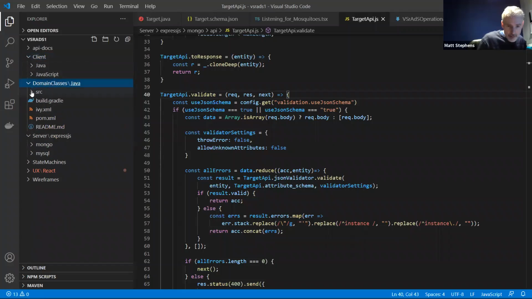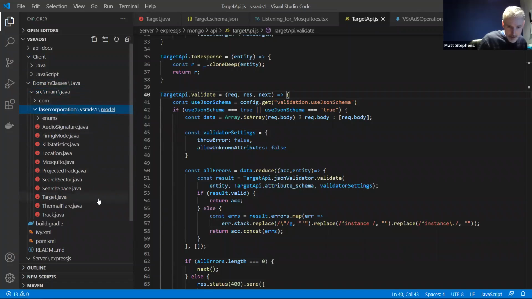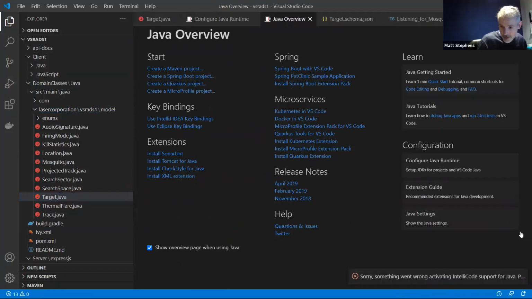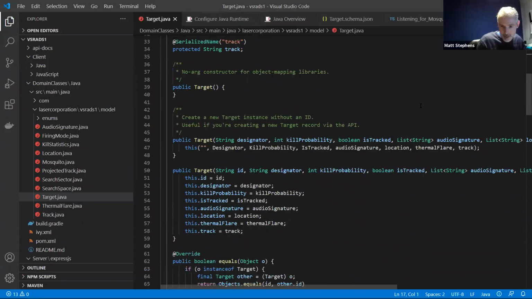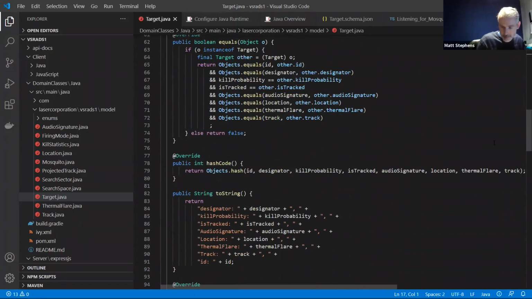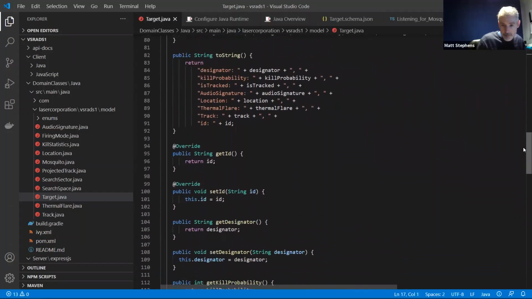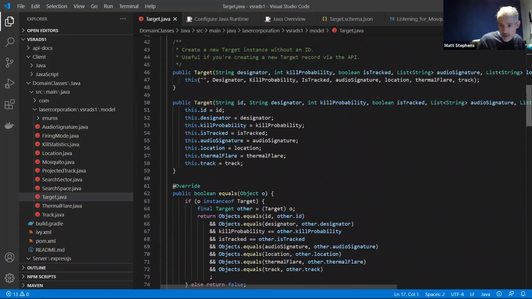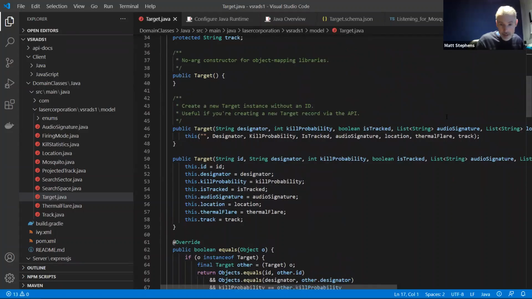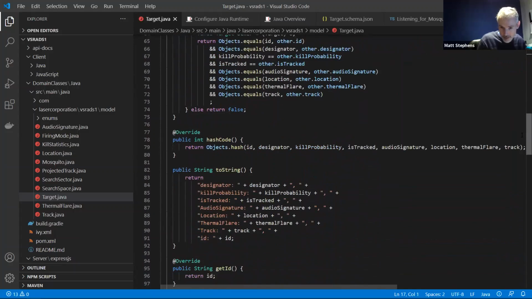So on the client side, we've got domain Java domain classes. I suppose we're looking at target, so I'll just bring that in as an example. It's complaining because I haven't set up the project. So target generates POJOs, basically plain old Java objects. We've also got JavaScript, TypeScript versions of this, and Swift and C# actually. So various versions of this are on the way, imminently in fact.